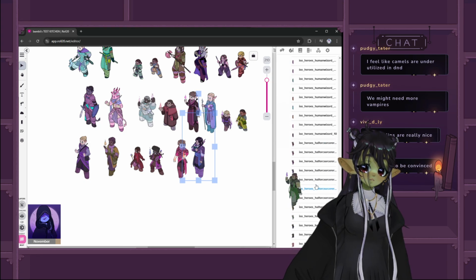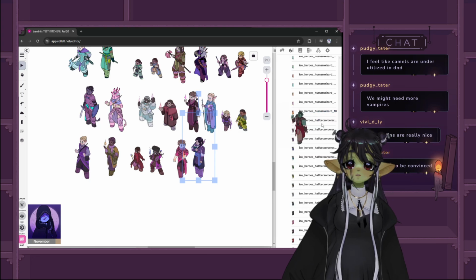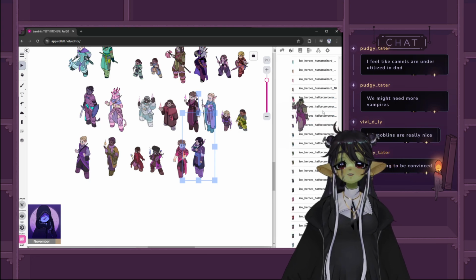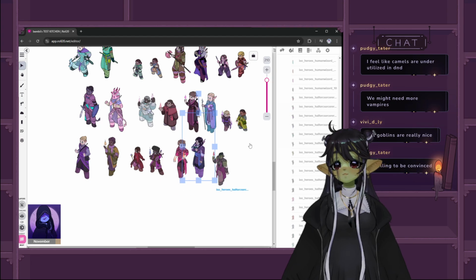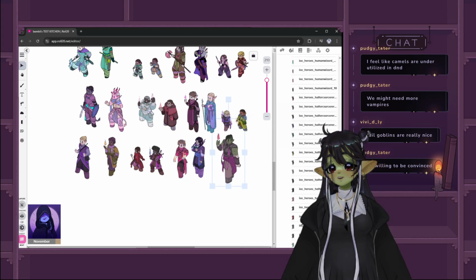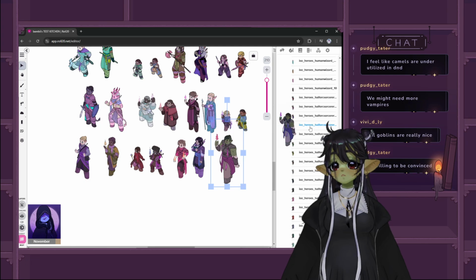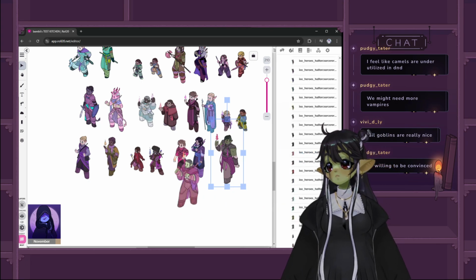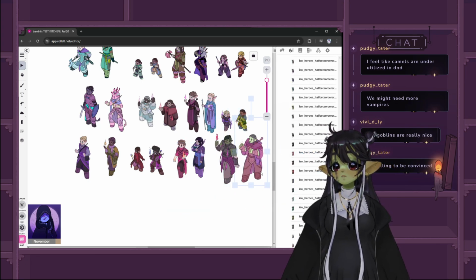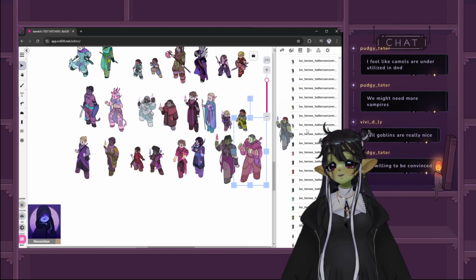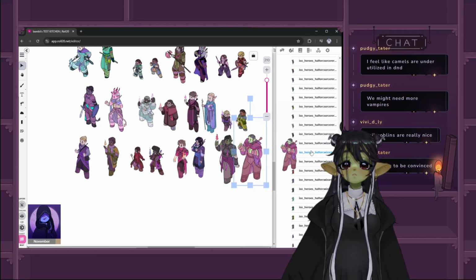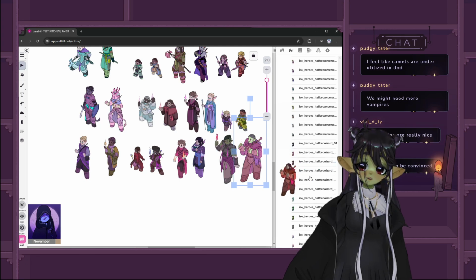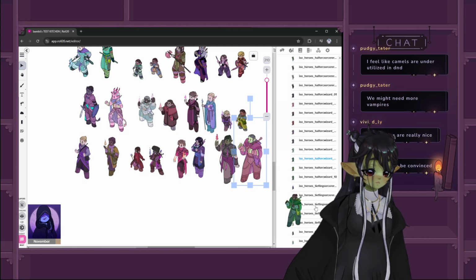Oh, and then orcs. I am absolutely obsessed with half orcs, as I already said. I adore them. I really, really like this orc caster pose. And then I like this one too. I love all the orcs. I love the orc monk pose as well. But I think that second caster pose is really, really cute. And there's all the color variations for them.